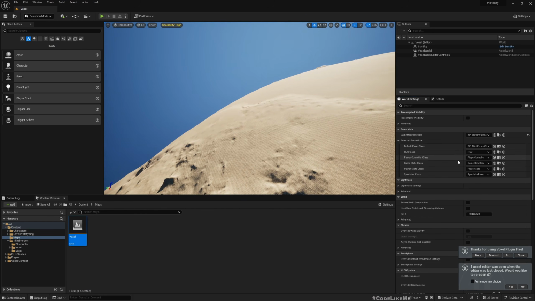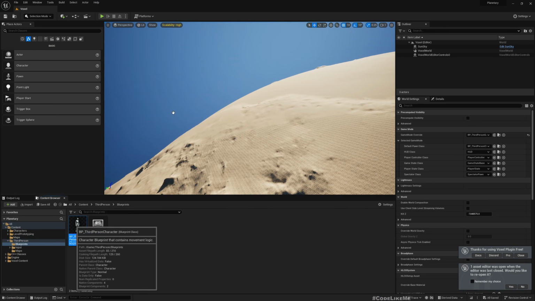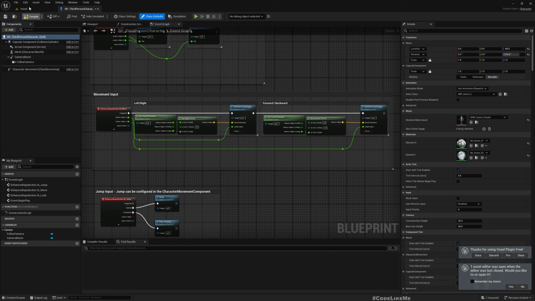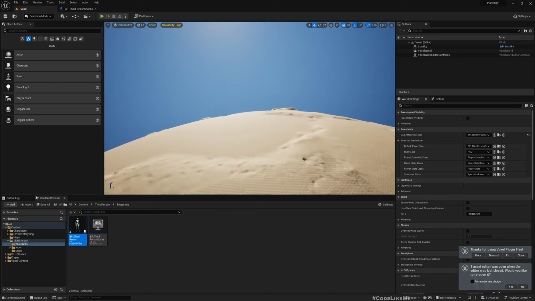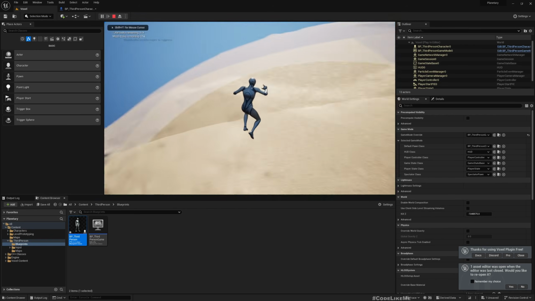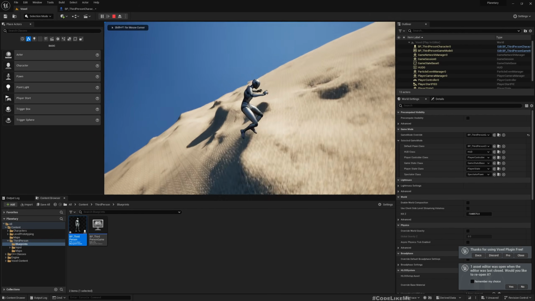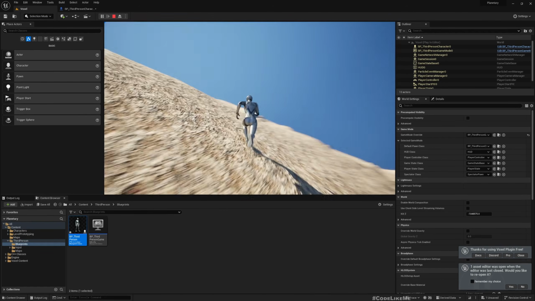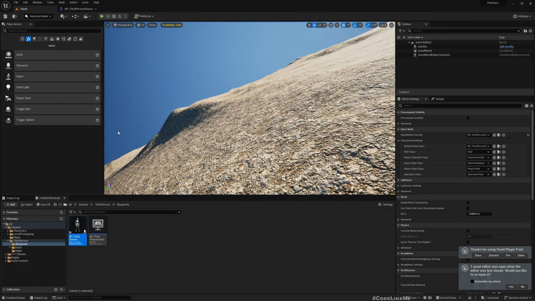Here, let me show the character class, and instead of the character movement component that we have, we can select the planetary movement component. This is the class that we just created. Let me switch to that, and for now nothing has changed; everything works as it was before. The character is still staying vertical, but nothing is broken so far.